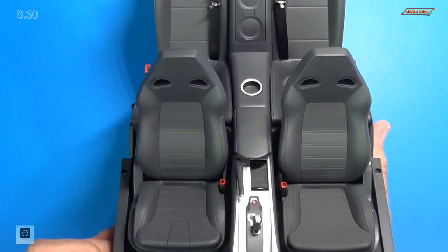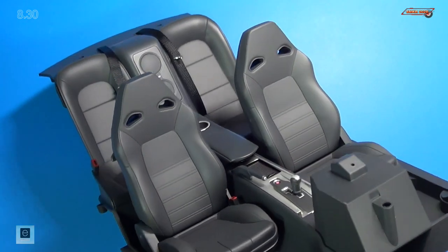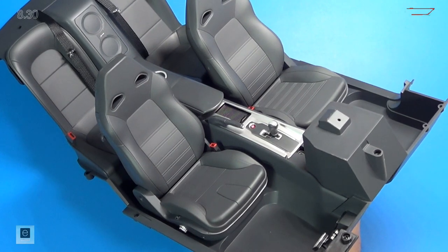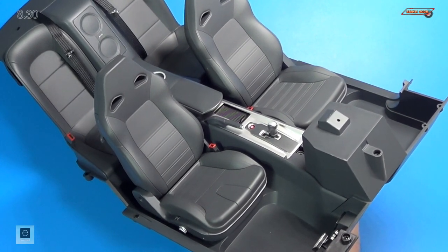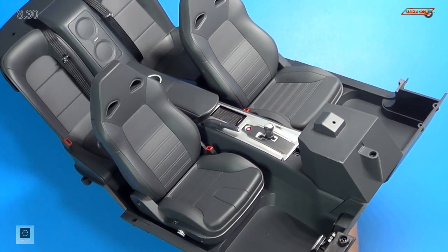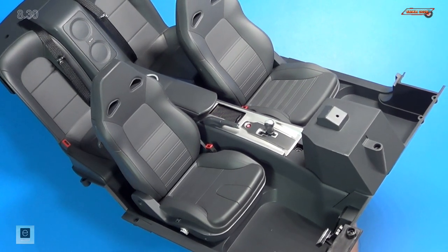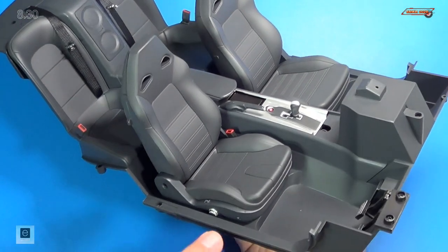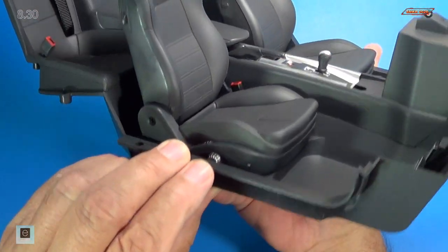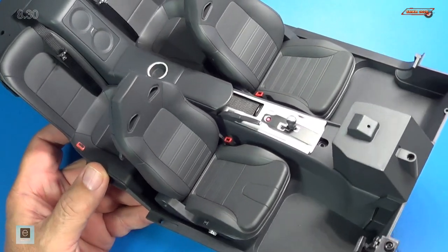Seat backs installed. I'm pretty sure we'll have some seat belts and seat harnesses that go onto this, but I think it looks great. That completes stage 30. I've really enjoyed this whole pack — getting these seats assembled and getting them installed. I think it's fantastic and really looks the part. There are tiny details: seat adjusters painted on the sides, you can just see it, and a seat belt. It's just fantastic the details that are on this.